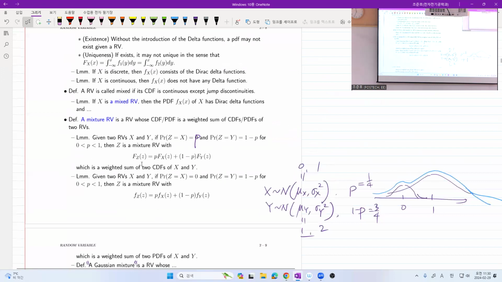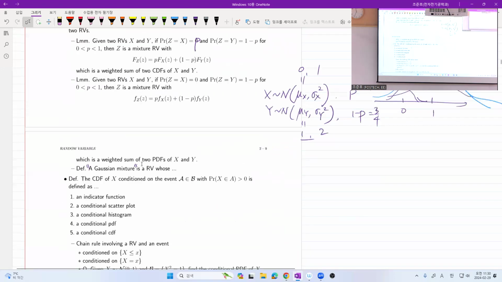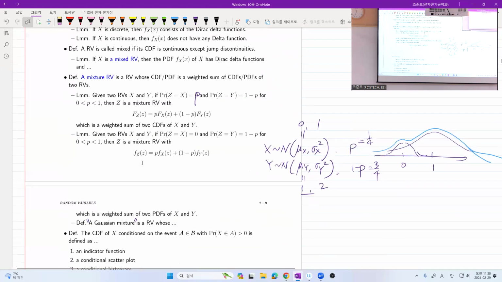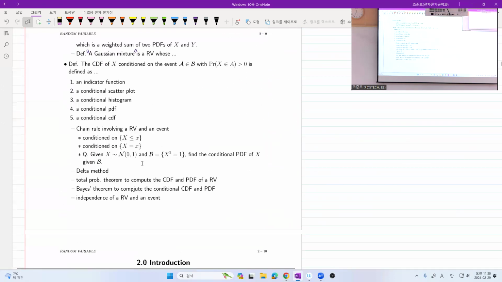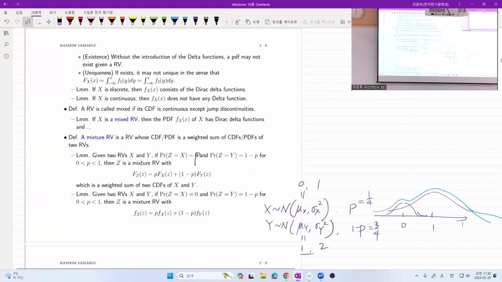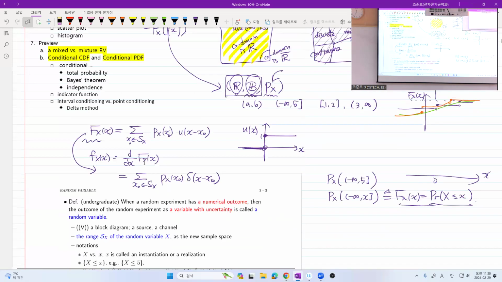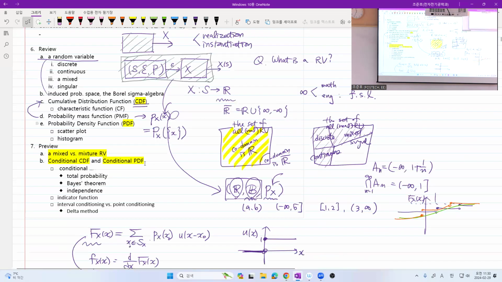So we've seen so far up to the notion of mixture random variable. Now, just a second, where are we? Yeah. So we've just done elementary definitions. Let's move to something more important and complicated.